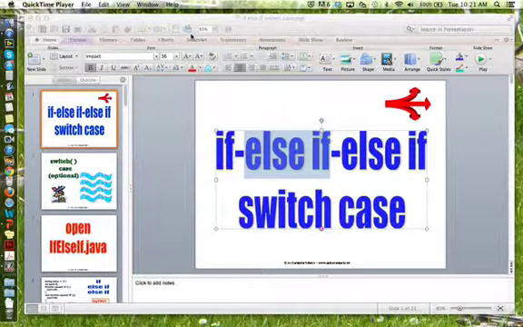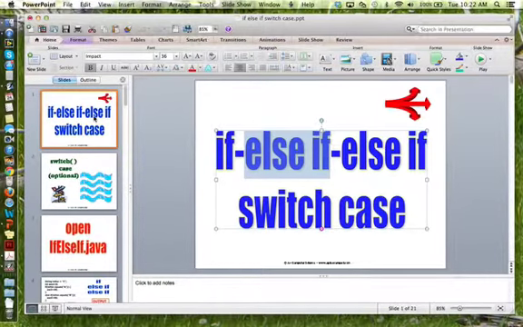Hello, fellow computer scientists. Today we're going to talk about an extension of the if and else called the ElseIf. It's for when we have more than two choices. If we have two options, we have the if and the else for true and false. The ElseIf allows us to add intermediate cases.